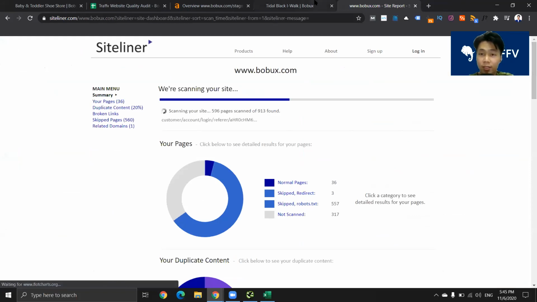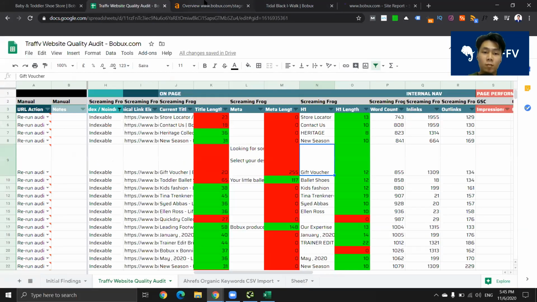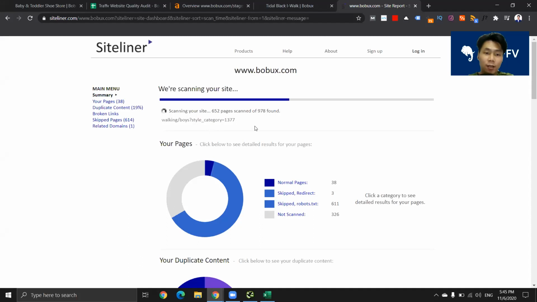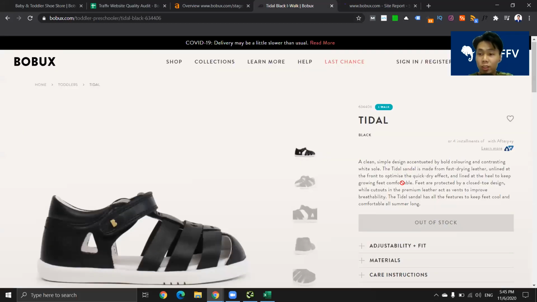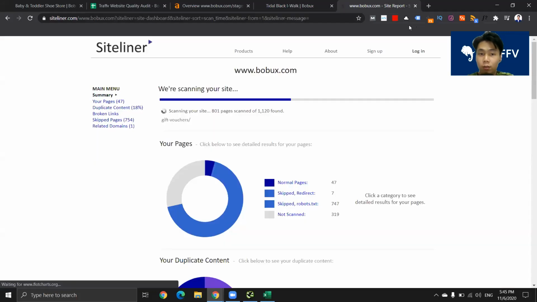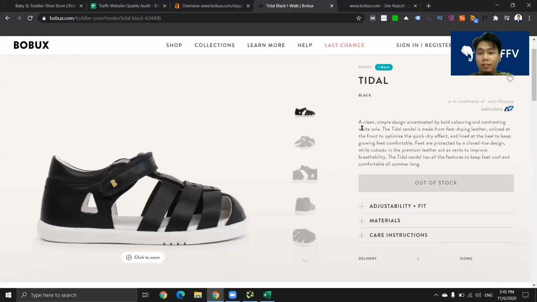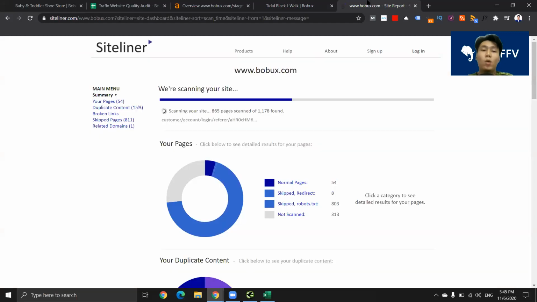It's already at 17%, 20%, so it's going up. That's just what we want to see. While this is scrolling, this is not going to do us much good. What they will need to do is go in and change a lot of their content, and that's what I highly recommend.